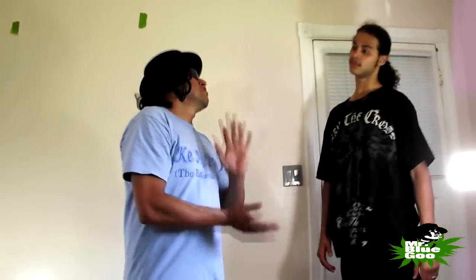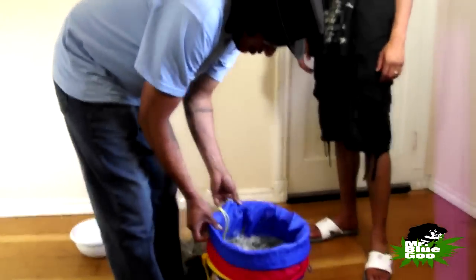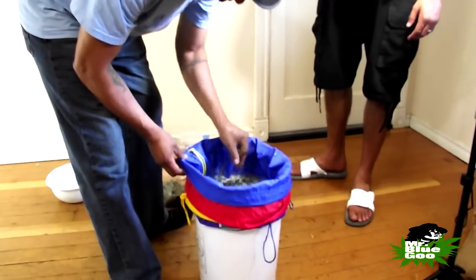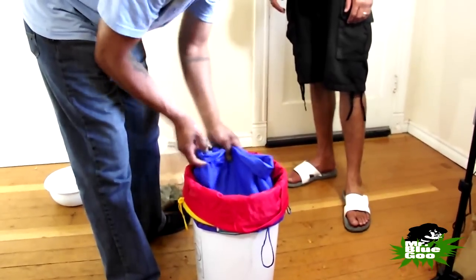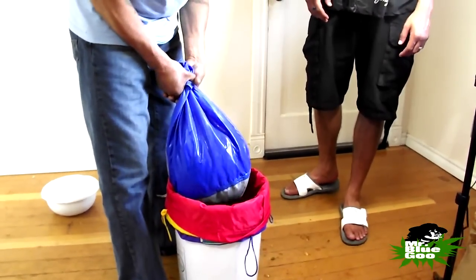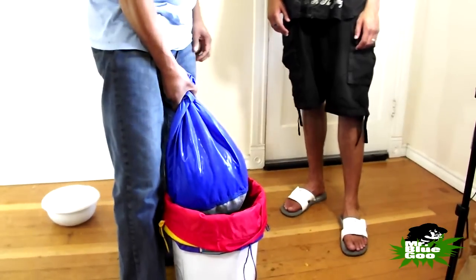Alright, Shorty. What we're going to do now is actually pull this out. Now, you'll see that all the bud has been broken up pretty damn good. It's no longer bud anymore. It's pretty mushy. What we're going to do is pull the work bag out first. We have to let the work bag drain really good because it's still flushing out some of those trichomes that are in there.